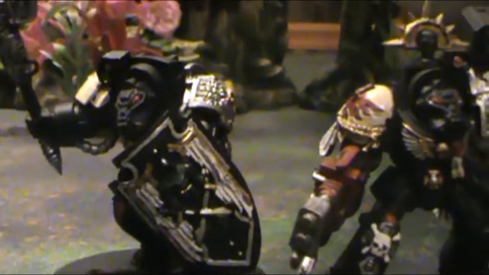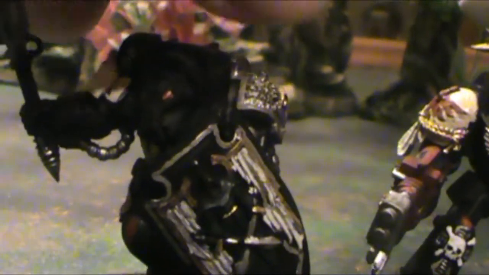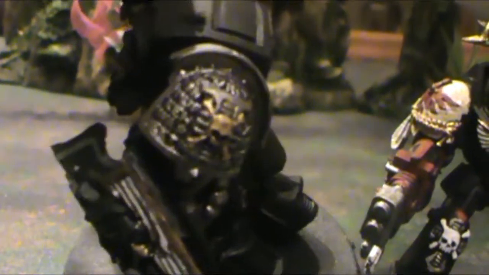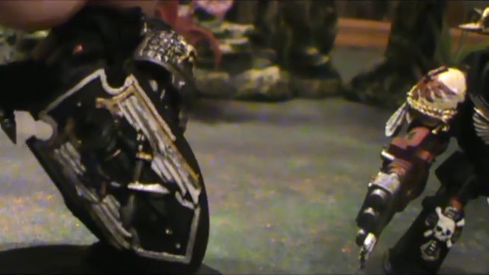We start off with the Thunderhammer Storm Shield guy. Thanks to Daniel, he had some spare parts left over from the Dark Angels, which is for his Terminator squad he just got. So we kind of reused some of that. So my Dark Angels dude has a Deathwing shoulder, as well as a Dark Angel's Storm Shield.